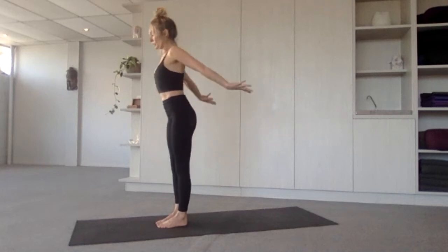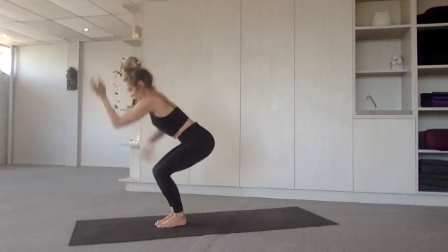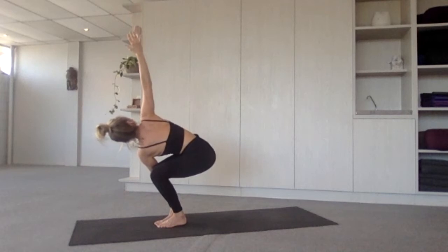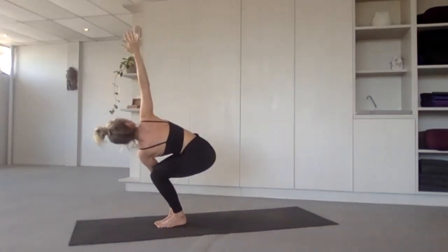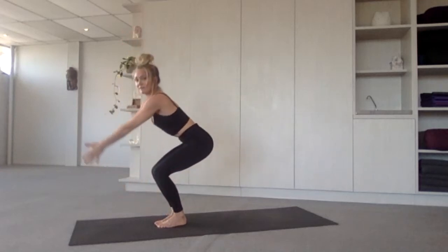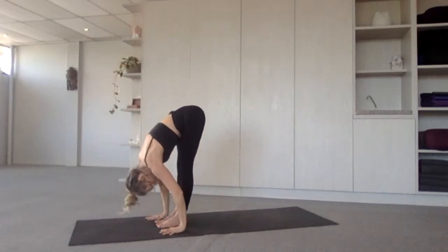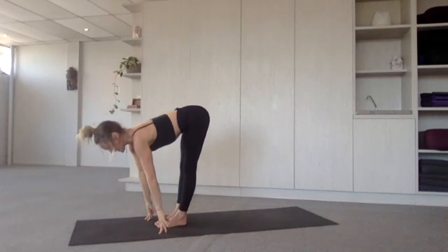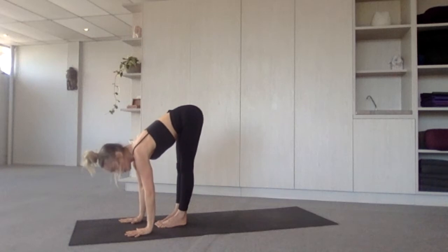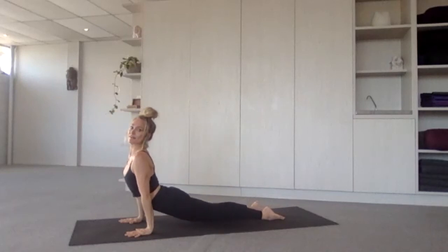Bend your knees, chair pose, inhale. Twist to the right, exhale. Chair pose. Inhale, unwind, keep the knees bent. Fold, exhale. Halfway up, inhale. Take, skip, float, chaturanga, whatever. Make your way to down dog. The shortcut way or the scenic way.